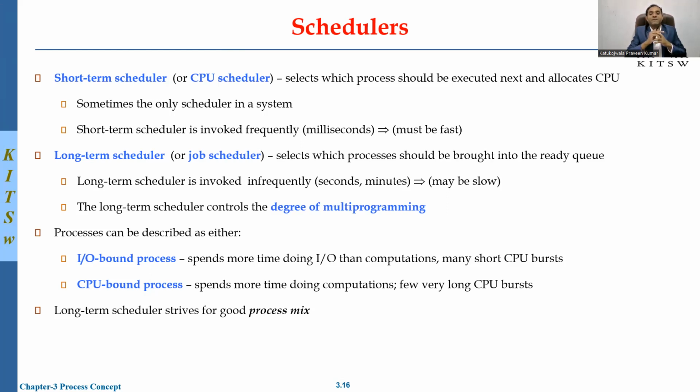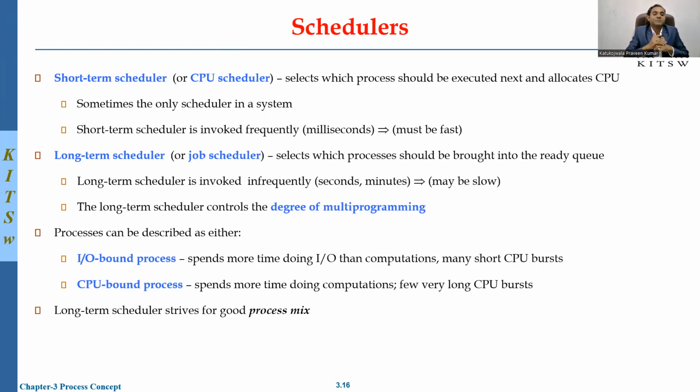There are some factors affecting the degree of multi-programming, such as the main factor, the amount of memory available to be allocated to execute the process, right? That is one of the factors. The degree of multi-programming is, for a processor within a stipulated time, how many processes it is completing, how many processes are executing successfully. That is called the degree of multi-programming. So generally this long-term scheduler controls the degree of multi-programming, right?